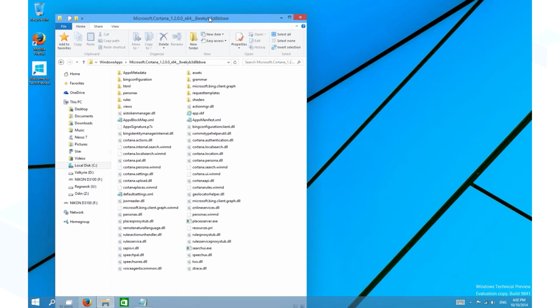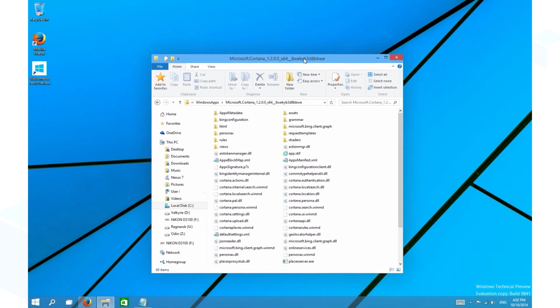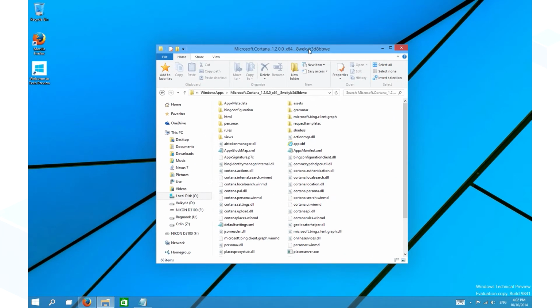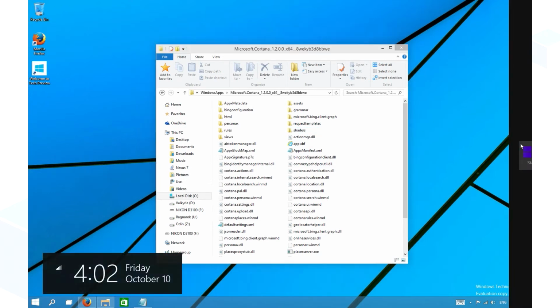Beyond that, there's not a whole lot here yet that is really different from Windows 8. The Charms bar, actually, there was some debate over whether this was going to go or if it was going to stay. It actually is still here. It's not currently working. You're supposed to be able to move the mouse into the corner and have it pop up like always. It doesn't, but you can of course still hit the Windows key and C and pop up the Charms bar and see that it is still here.